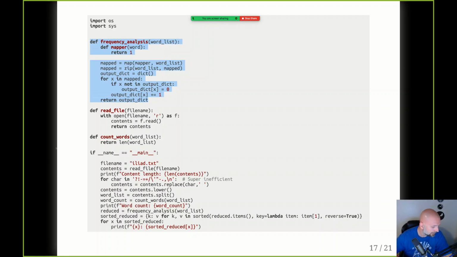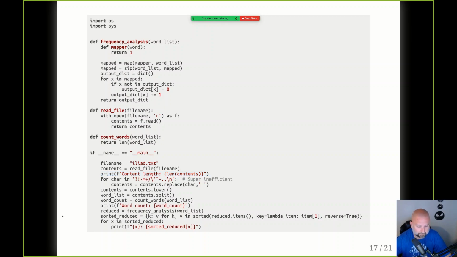So anyway, in my main function, I'm creating a file name variable, iliad.txt. I'm going to read that file, and I'm going to get contents. For fun, I'm printing out how long the text is, how many characters are in that text.